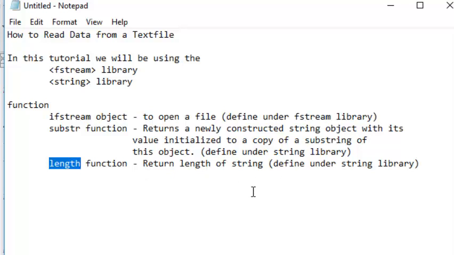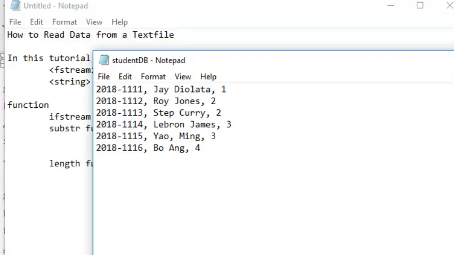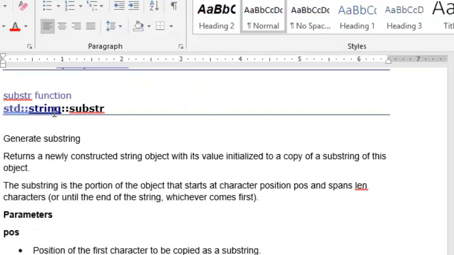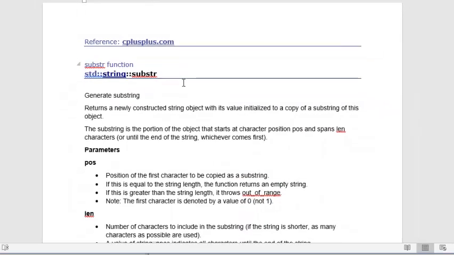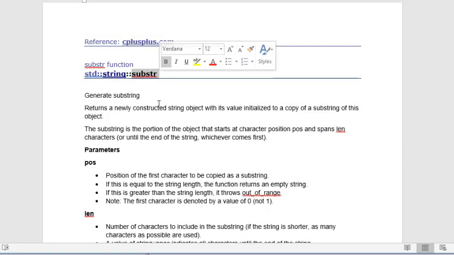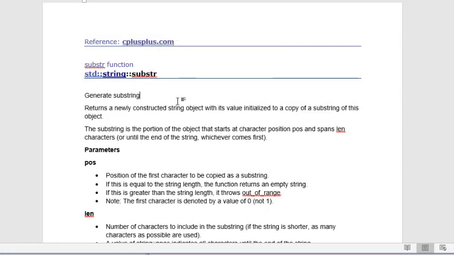For more details of this, you can visit the website cplusplus.com. Okay, so let's start. Let's discuss first the function of the substring function. The substring function is used to generate a substring.